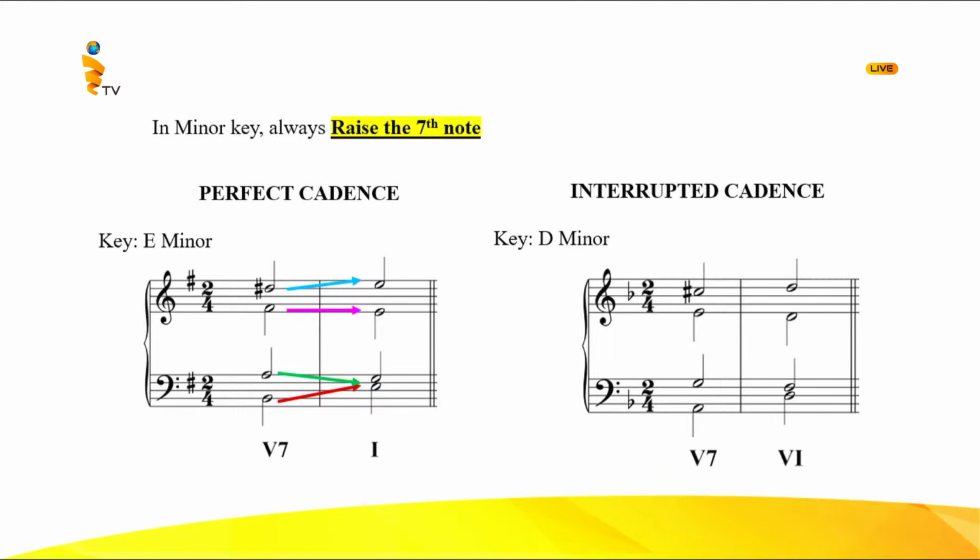So now here we will see the rules. The bottom two notes go together, then the third should rise, then the seventh should fall, and the other two notes move together. So here also in D minor, the seventh should be raised. The scale is D, E, F, G, A, B, C. In D minor, the seventh note is C, so C becomes raised, and the D minor key signature is near the clef, so that is B flat.